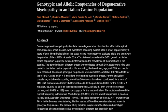Precisely. And remember, even though genetics plays a big role in DM, it's not the whole story. Right. We talked about incomplete penetrance. Not every dog with a mutation will get sick. Exactly. And there might be other factors, too. Environmental factors like diet, exercise, exposure to toxins, things we might be able to control to some extent. So even if your dog has a genetic predisposition, there might be things you can do to help. That's the hope. And it's where more research is needed. If we can figure out which lifestyle factors make a difference, we might be able to change the course of DM for some dogs. That would be incredible.